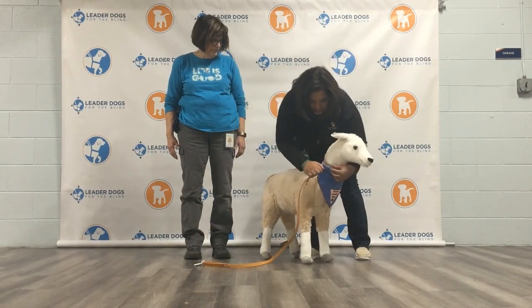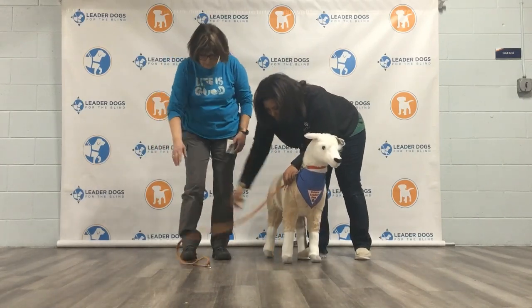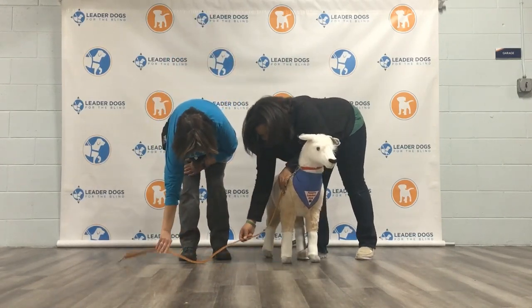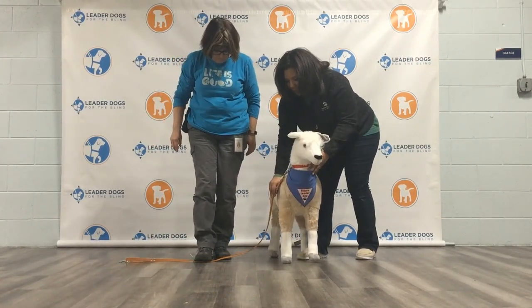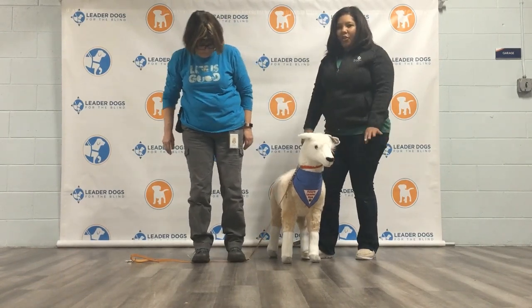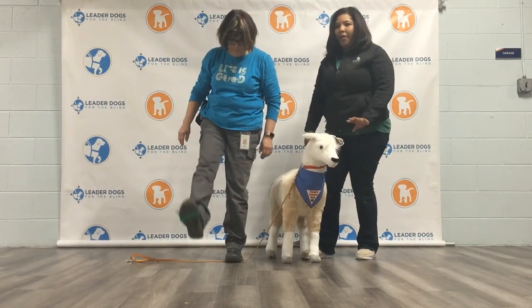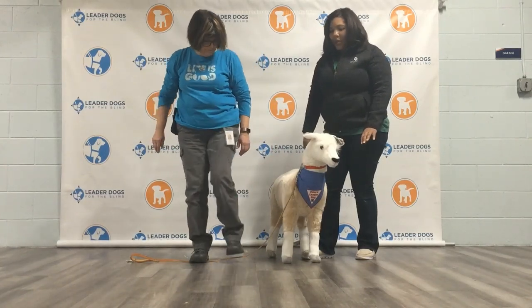Let's set that up. So we'll clip to Lola's leash and collar. We'll measure to make sure that we have enough length, and then Deb will place her foot right on the leash. Now you may notice a couple of things about Deb's shoes. She's got green tape marking the balls of her feet on the bottom of her shoe.